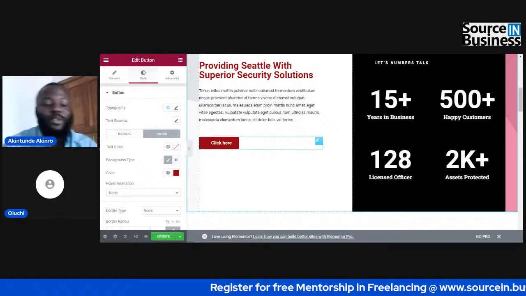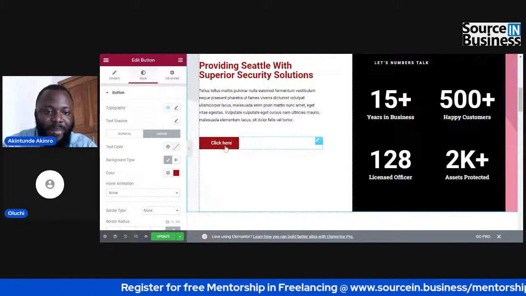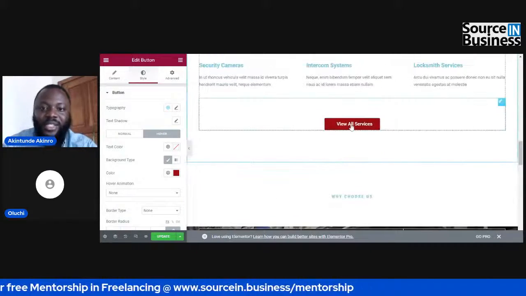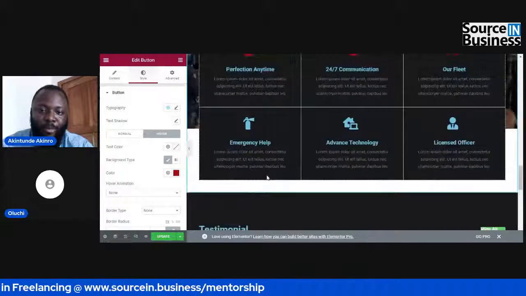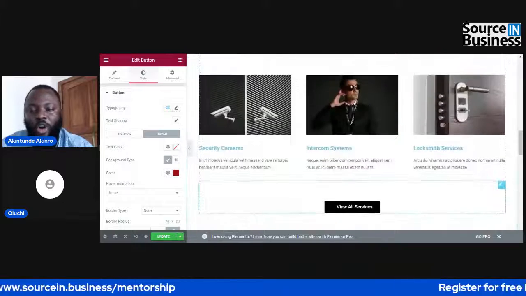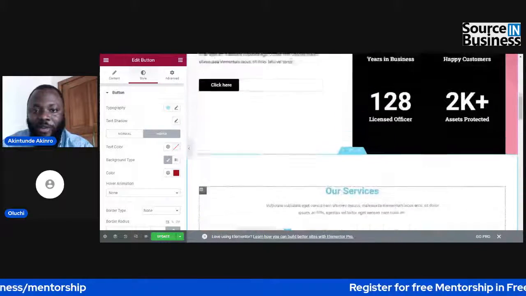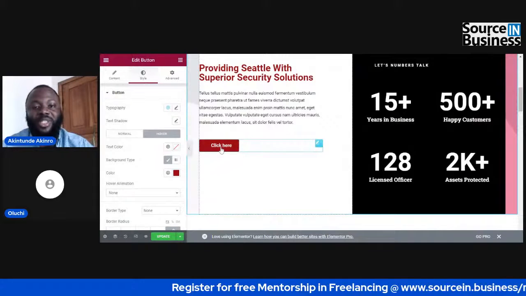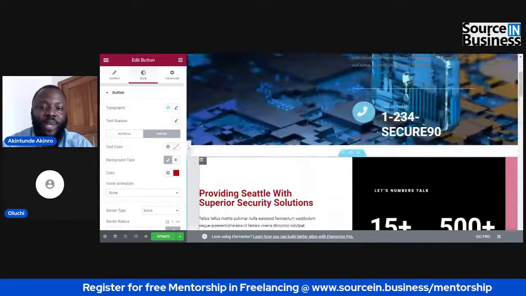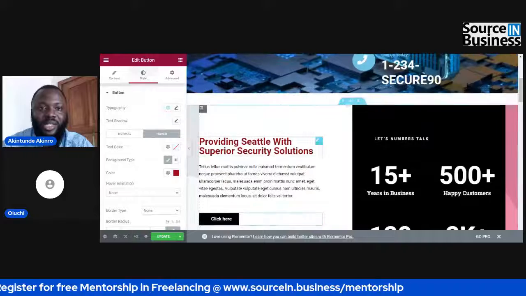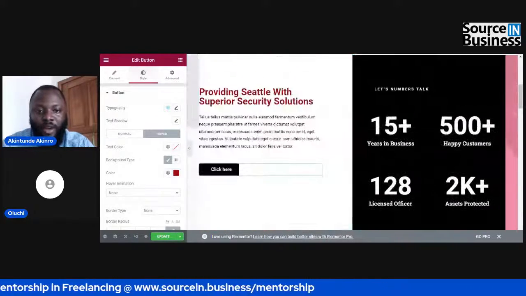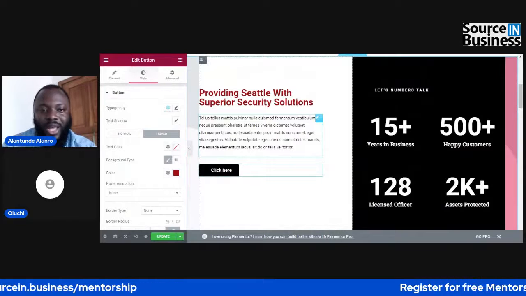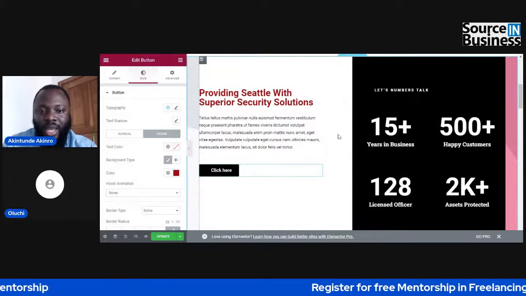Now, if you look at the button, now we have this ability to hover because we did it here already. So it doesn't make any sense that we do this here and all other buttons look very dull and just look black even on hover. So whatever you do to one, you must try as much as possible to be consistent with it. All right, so being able to create setting designs and structures gives you an edge, but being able to actually design it to the taste of your clients is also very important.